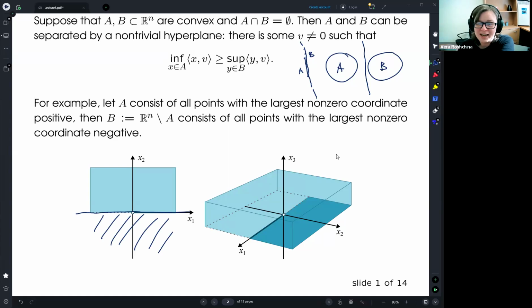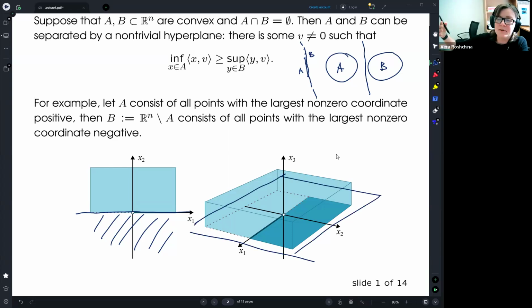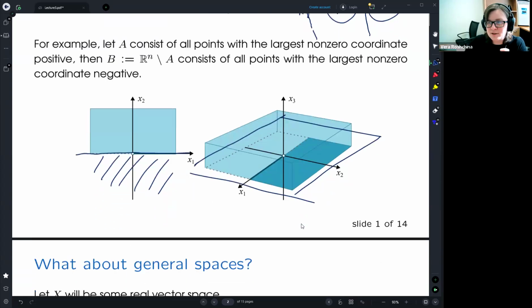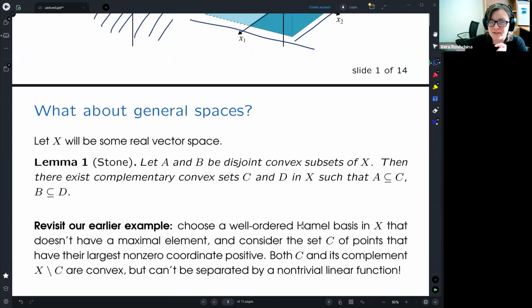So I look at this picture, it's exactly the same. So if the point has 0, x2, and x3 coordinates, it's only the positive side of x1. Then if it has the 0, x3 coordinate, I take the same 2-dimensional set and I can build up and up and up. And again, this set and its complement can be separated by a plane, or in higher dimensions by a hyperplane. So if I do this in an infinite dimensional setting, I'm going to hit a problem. And let's look at how this happens.